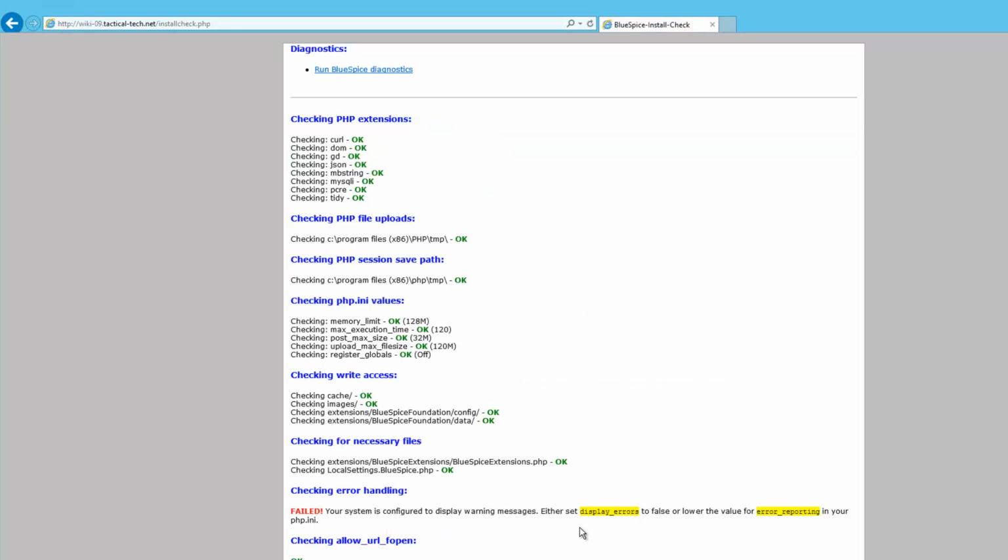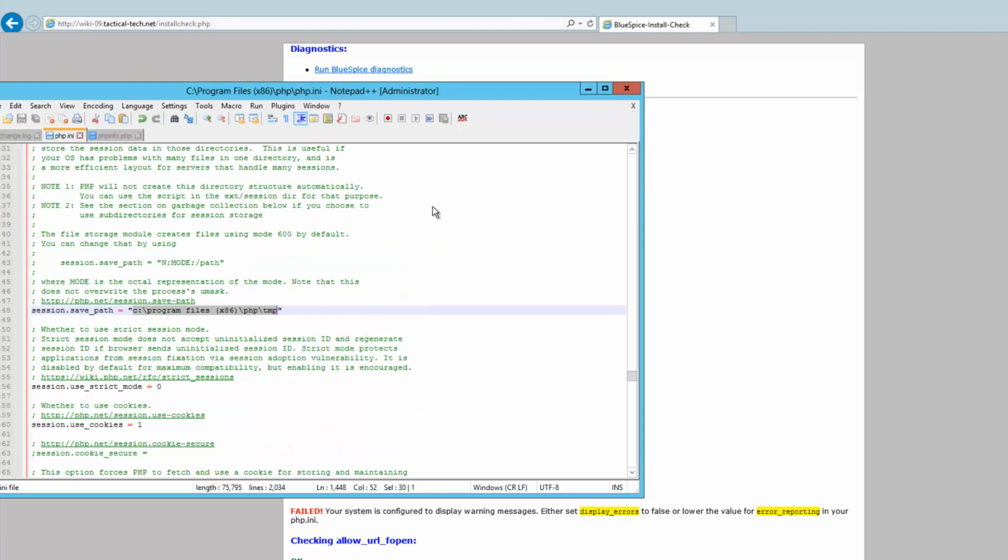There was one error down here, and maybe that's the reason I'm getting that error. We can go back to php.ini, or maybe it's good to keep that on during this initial setup, just to show any errors that might come up. But we definitely want to disable that when we go to production.